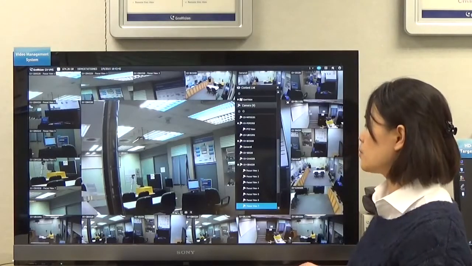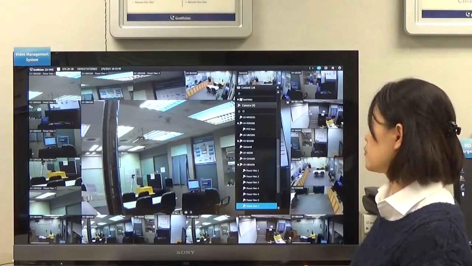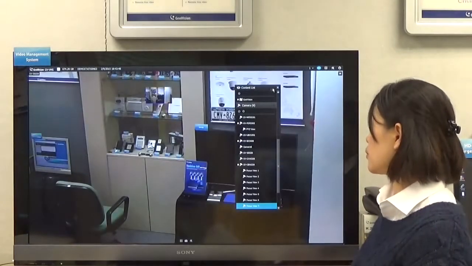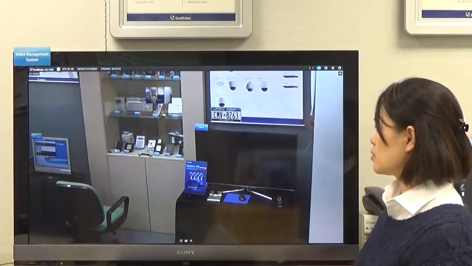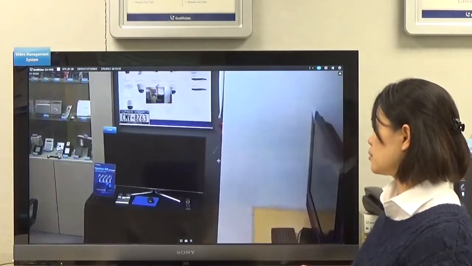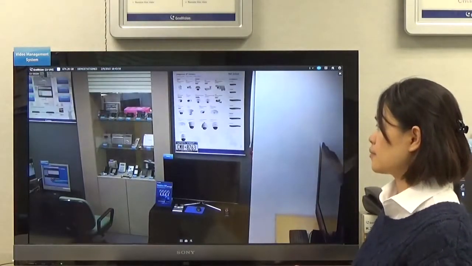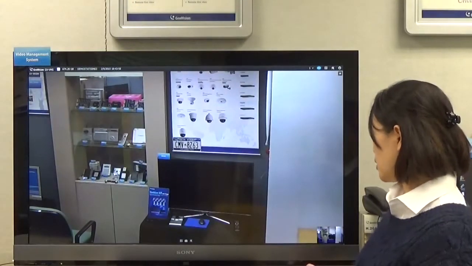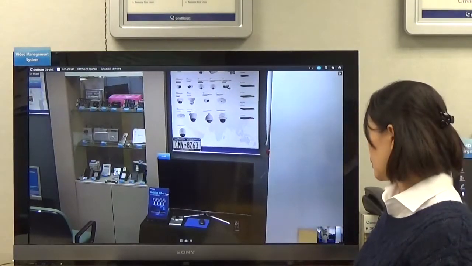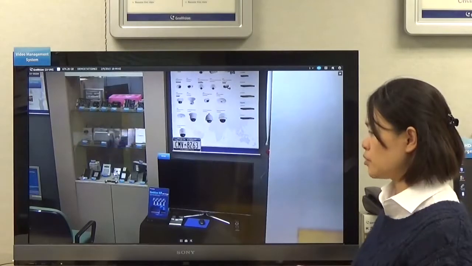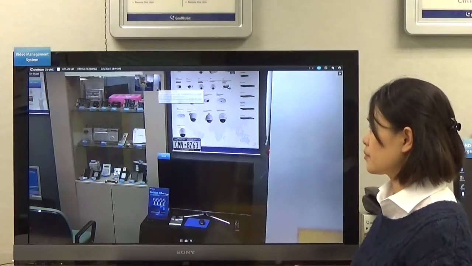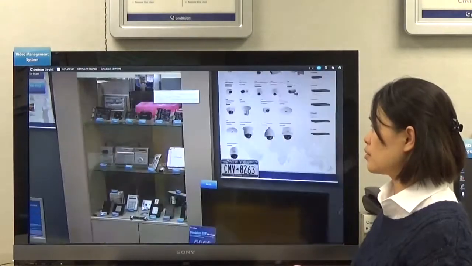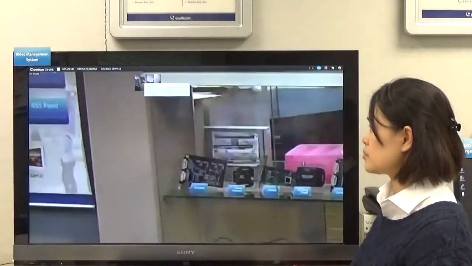Okay, right now we will show you the picture-in-picture function. We will use SD220 for the example. For the SD220 here, you will see when I move the mouse, scroll in, you will get a small picture over here. You can move the small picture in anywhere. Drag and drop, you can kind of zoom in for different area.